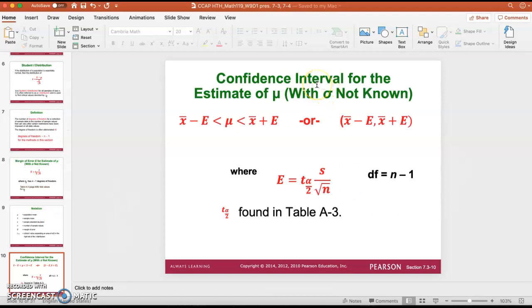So the confidence interval formula, what the confidence interval will look like when we find these that estimate population means, is again we can use inequality notation: x bar minus the margin of error, less than mu, less than x bar plus that margin of error, or we can use parentheses notation. Both work. We just have to keep in mind that our new margin of error is just the t critical value times that standard error for sample means.